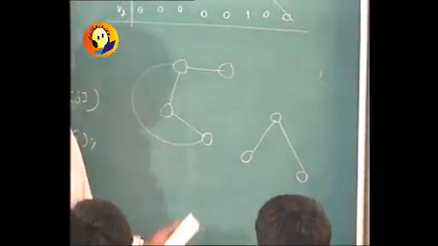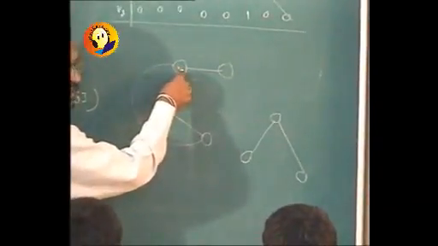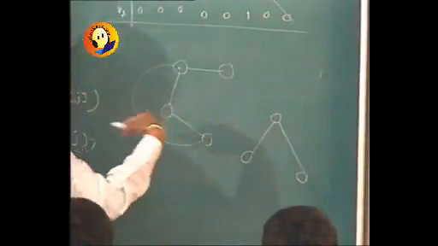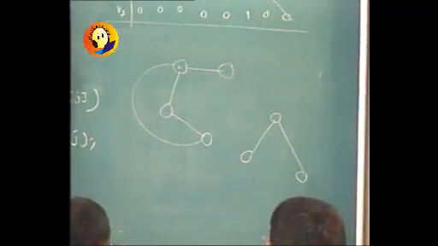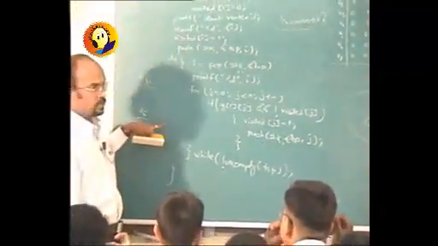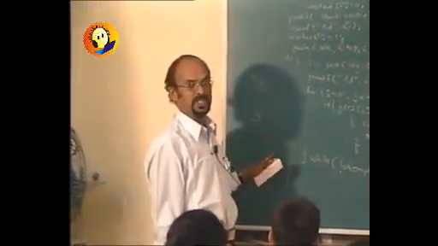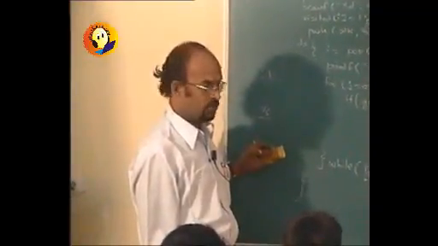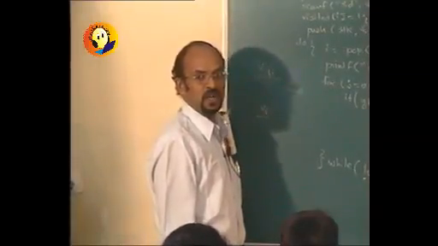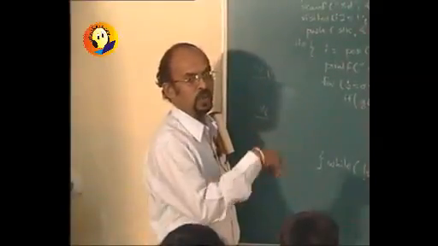Got it? Now, if you start with this vertex for BFS, then these two will come into the picture, then this. But under any circumstances, none of these vertices will come. Ultimately, if you perform depth first search or breadth first search, and after performing that search you find that some vertex is yet to be visited, then the graph is disconnected. In case of a connected graph, BFS or DFS will take us to all the vertices. If it is disconnected, then it will print only one component.